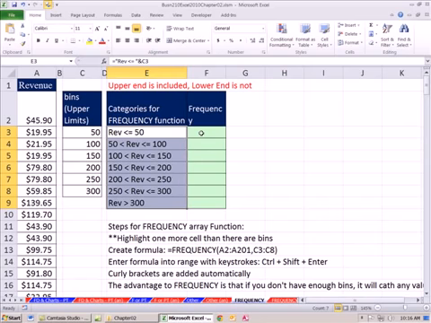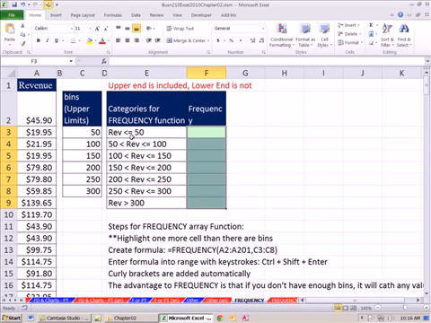So here's how the frequency function works. I'm just going to highlight this, type frequency, tell it the upper limits in the data, and then use a special keystroke for array functions. And it will automatically create the counts without adding all the fancy comparative operators and joining and all that. But again, these categories will automatically be created. You only give it the upper bins. The first category will automatically be created.